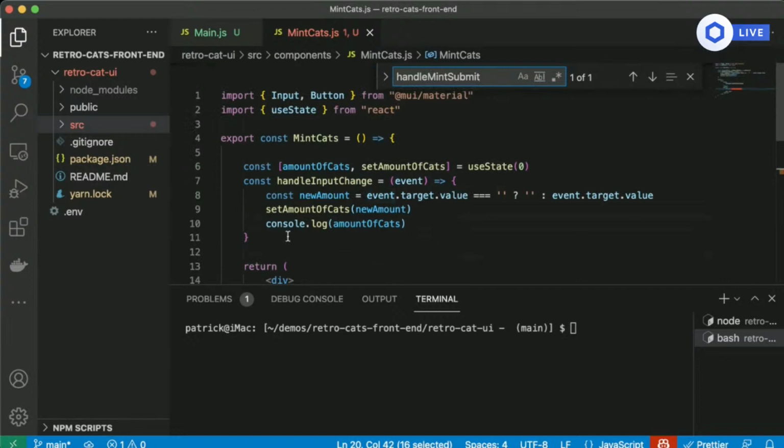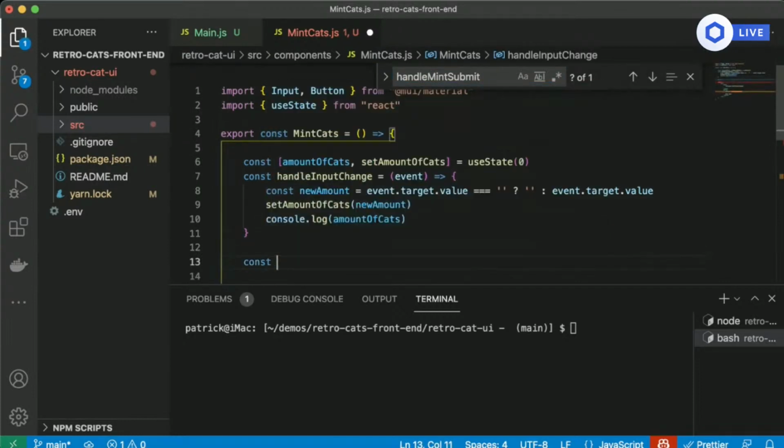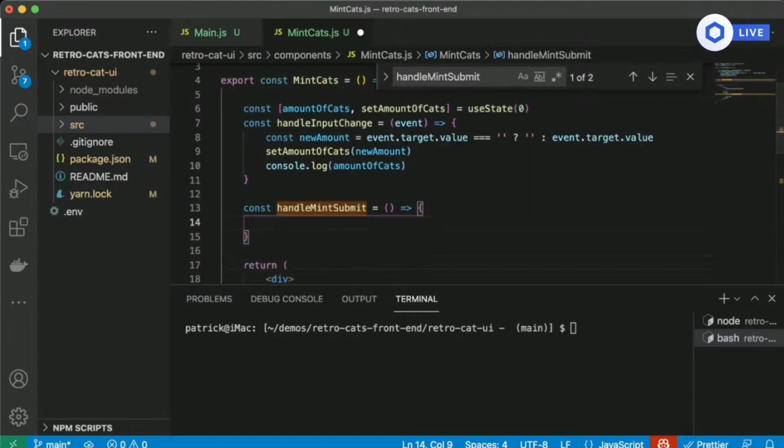So up here again, we're going to say const handleMintSubmit equals a function. We're going to create a React hook that's going to deal with all the stuff we need for minting the cats.